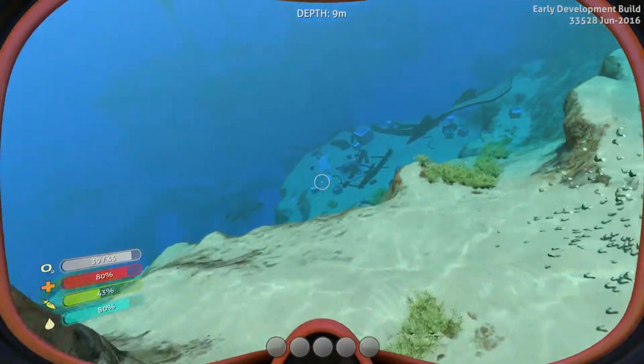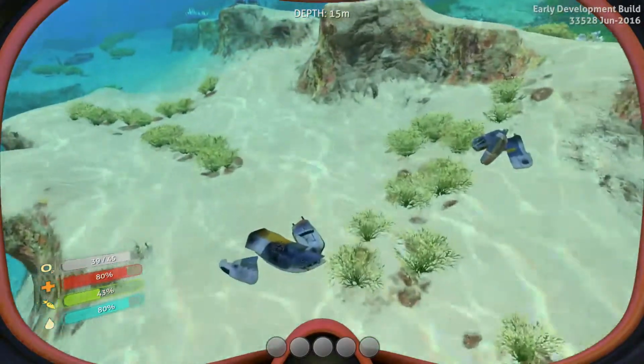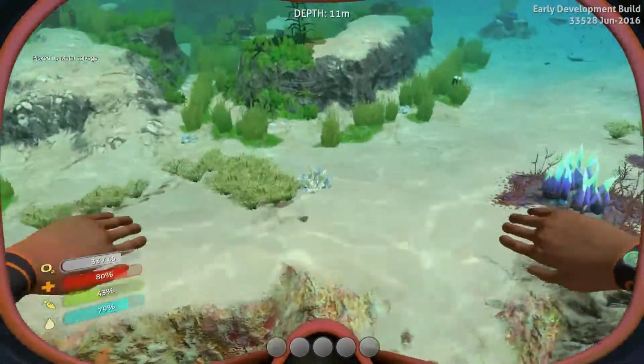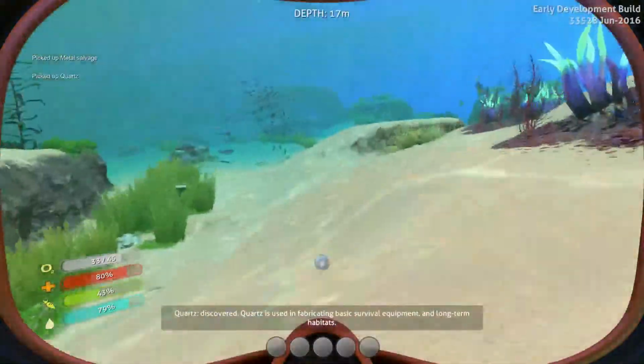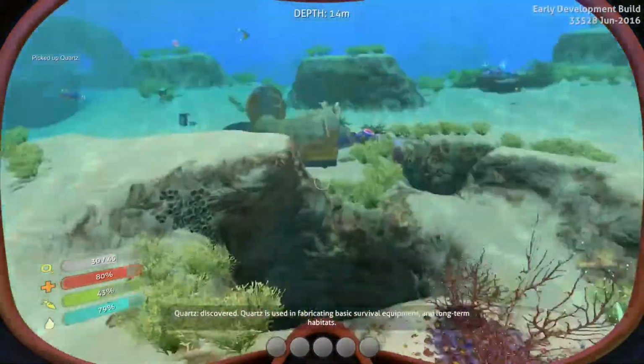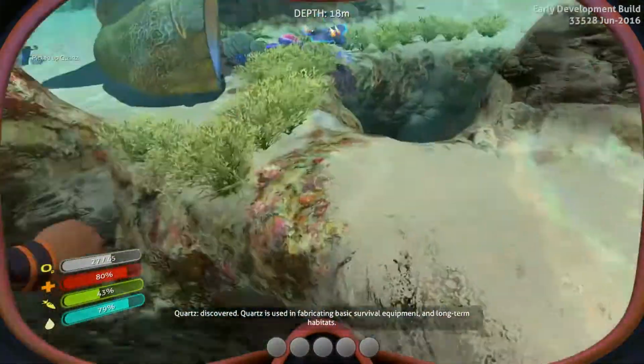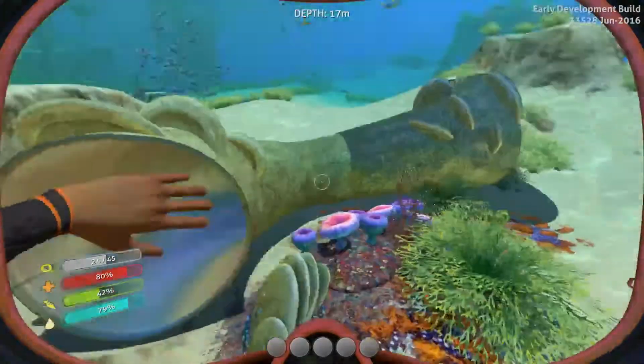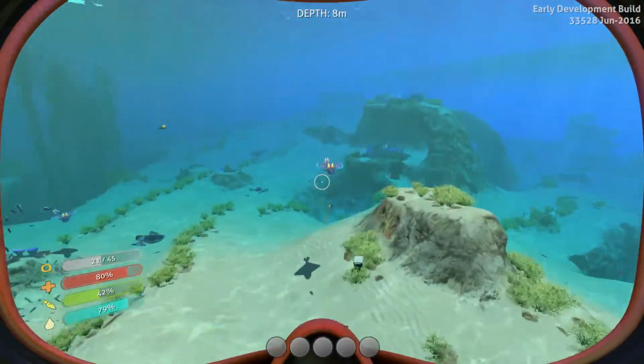Sand sharks right away. Hi buddies. Hey buddy. Leave me alone, buddy. I'm not your buddy. I hate you. I don't like you, sand sharks. I don't like you at all. So, oh, that's weird. That's all blocked up. So's that. That's kind of odd. But, okay, let's go over here and look for some quartz.